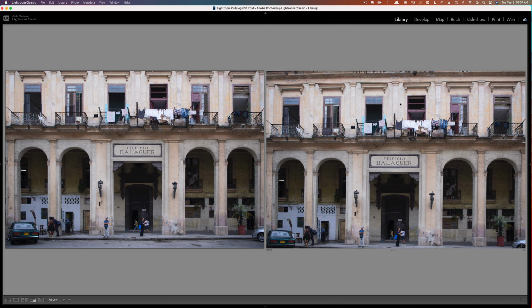All right, so you can see over here on the right-hand side, where we don't have much room in the street, this is the one we did in Luminar AI. And over on the left-hand side, where we've got a little bit more of the street, this is the one that we did in Nik Perspective Efex. As far as the overall crop, I can see that there's much more room on the top over here and less room on the bottom down here, and vice versa on the Nik side.